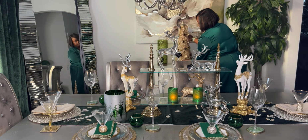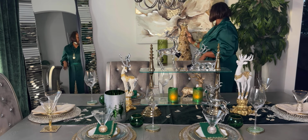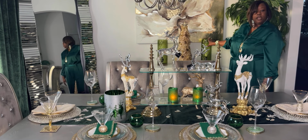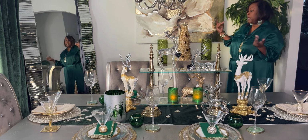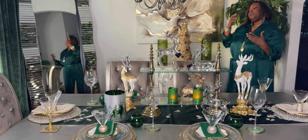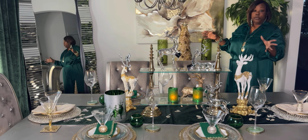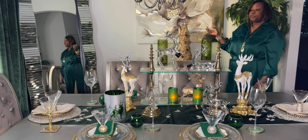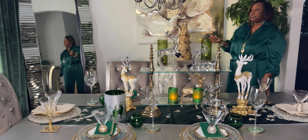I just placed it here, my little curio. And I have these green lamps here. I found those at Ross. So they fit in with my theme pretty well. So I just like how everything was tied together, and I decided to, you know, pick a color, stick with it. I stuck with the same color throughout my master bedroom as well. So if you watch that video, you'll know that I'm just carrying it out throughout the house.